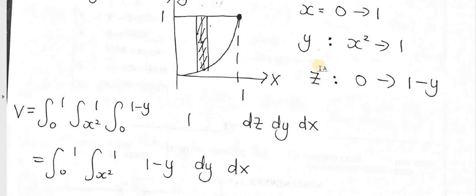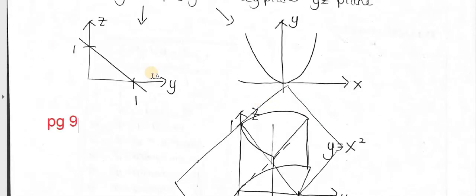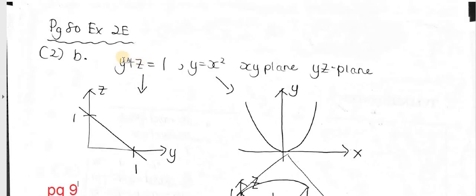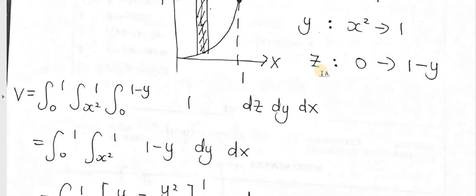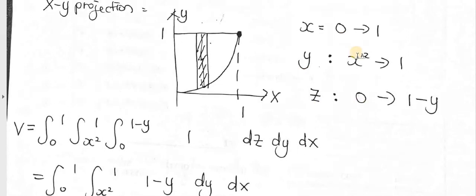I have to move my z to the right side, and I move my y to the left side in order to represent the interval for my z. So after you confirm these intervals, you insert them into the triple integral, because you need to find the volume. So this one is the interval for z, this is the interval for y, and the last one is dz, the interval for x.